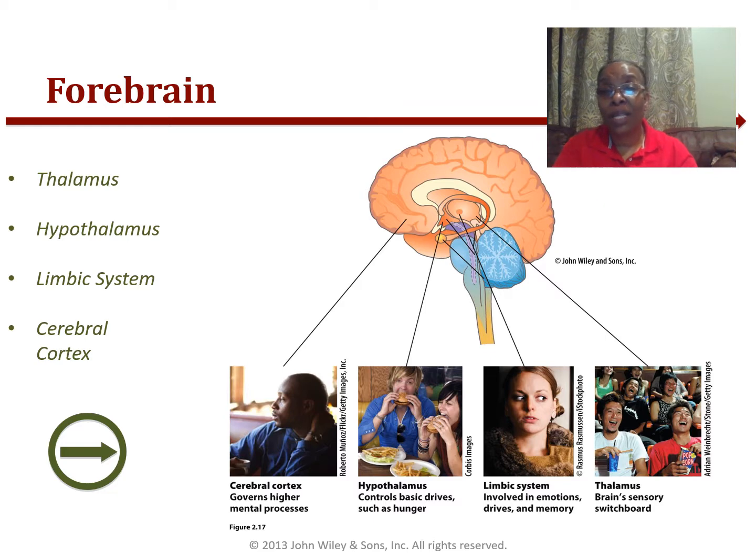The cerebral cortex is a thin layer on the cerebral hemispheres, and it regulates complex behavior, including our sensations, our motor control, as well as higher mental processes. Although the cerebral cortex is only about 1/8 of an inch thick, it's actually made up of approximately 30 billion neurons, and 9 times as many glial cells. So it contains numerous wrinkles. Those wrinkles you see in brains are called convolutions. This increases the surface area while allowing it to also fit within the restricted space of the skull.